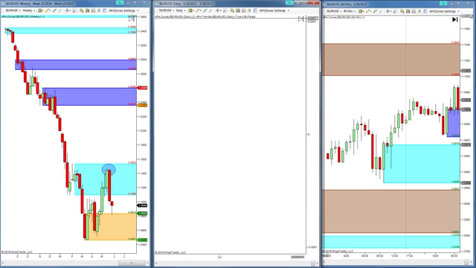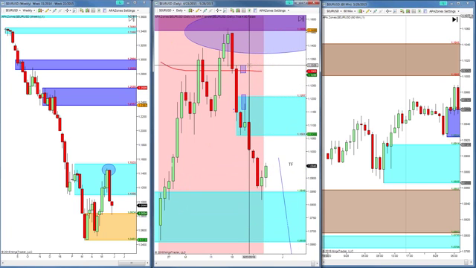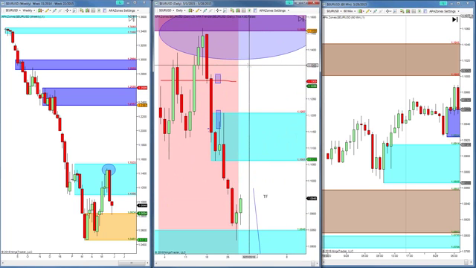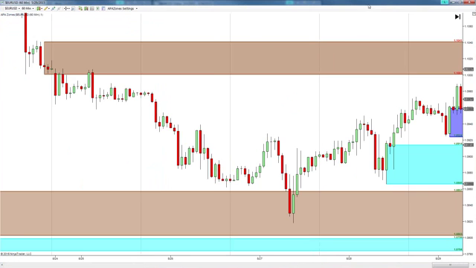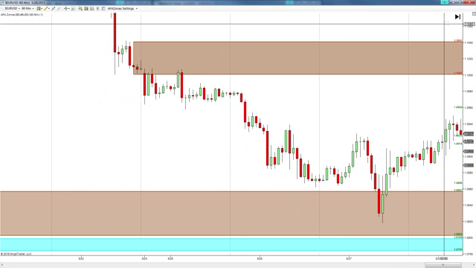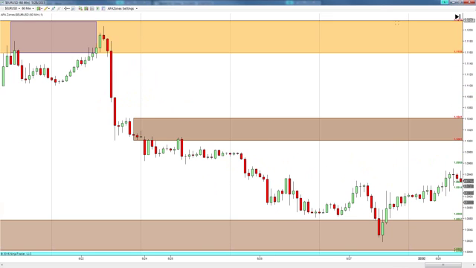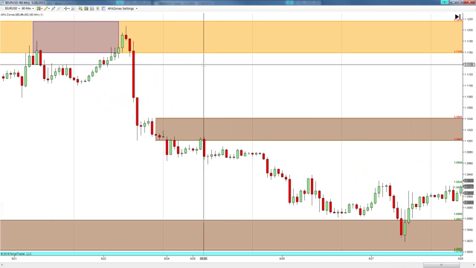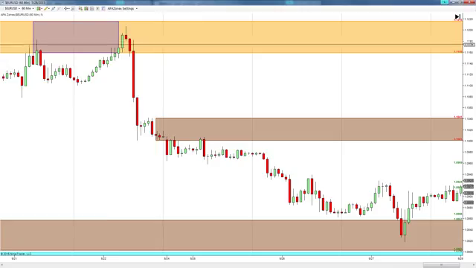So if that is our daily going on, what are we looking for on our entry chart? Well, on our entry chart, we're looking to jump on board. Again, it's nice to have three different time frames, so hopefully everybody can follow along. And even if you don't have the Premier Apazone software, this stuff should make sense.